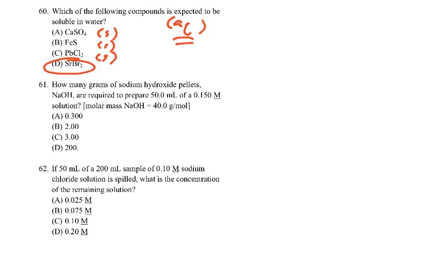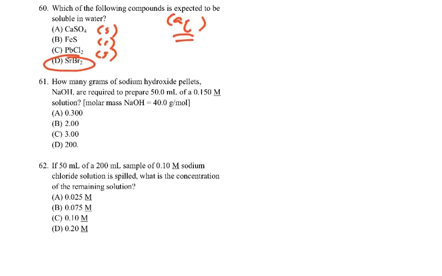61. How many grams of sodium hydroxide pellets are required to provide 50 milliliters of 0.15 molar solution? The molar mass is given. Okay, so this takes a little bit of time. This is a molarity problem, and we're going to use our molarity triangle. So molarity is moles over liters.